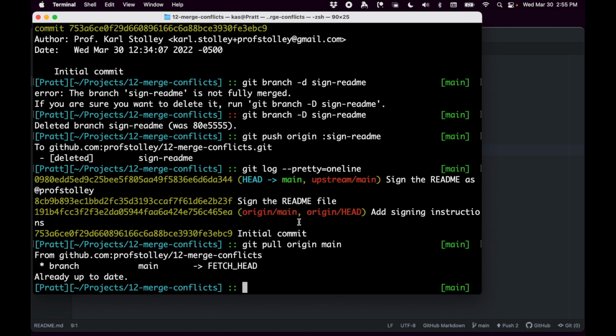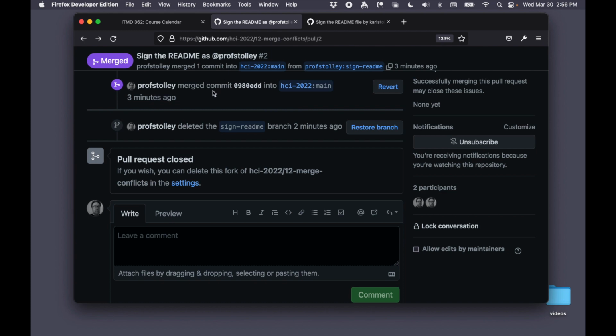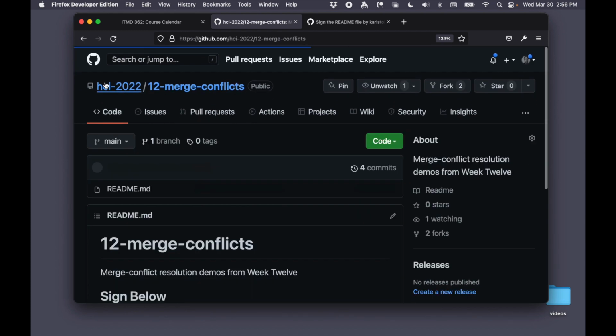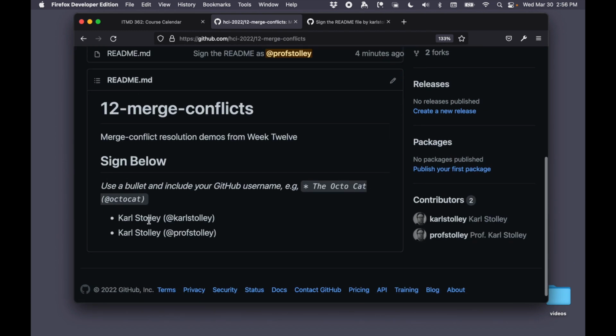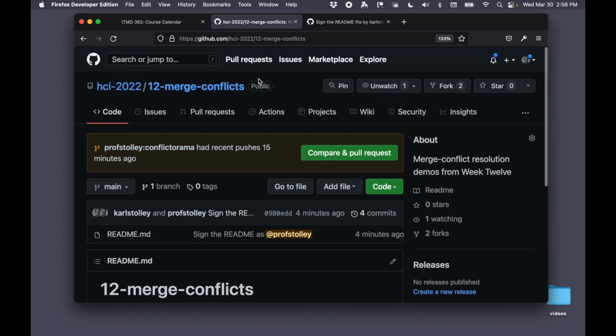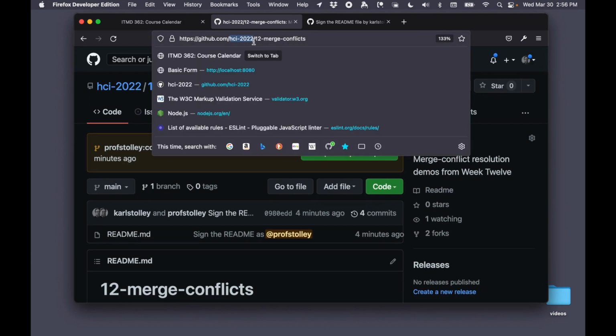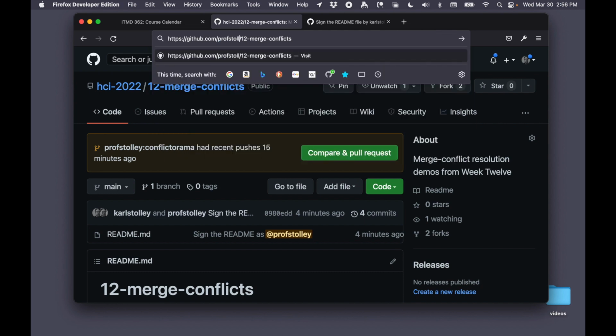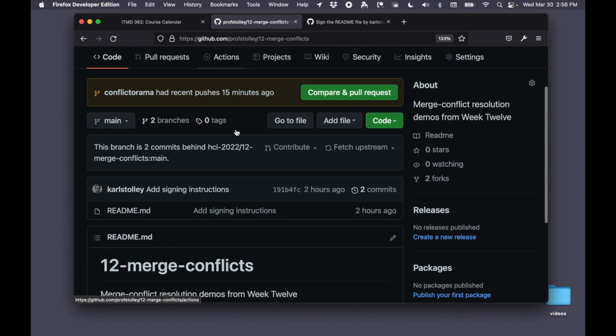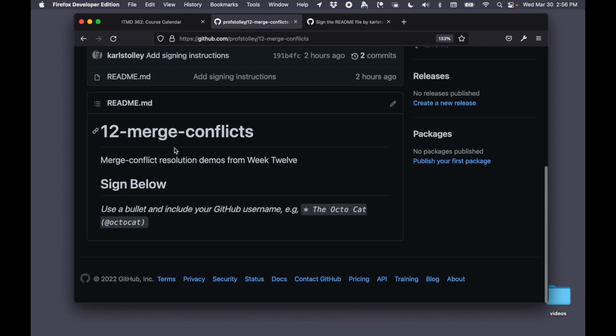We actually need to update our copy of main on the fork with the one that we've pulled from upstream. Because again, if we look at the actual group repository here, there's the two people that have actually signed this file. Cool. If I look at my fork of this on GitHub, my main branch is back here without any of these changes.